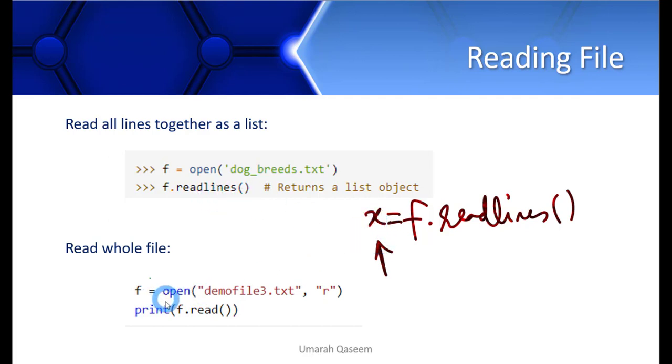If you want to read the whole file, you can use the f.read function, and this read function actually reads n number of bytes. So you have to specify the n, the number of bytes that you want to read, but the default value for n is -1, and that means the whole file. So if you don't specify the n number of bytes for the read function to read, it will read the whole file because the default value is -1. So these were different ways of reading a file.